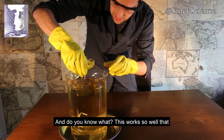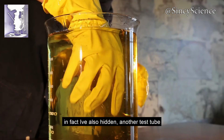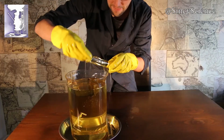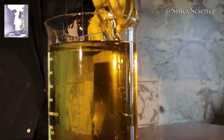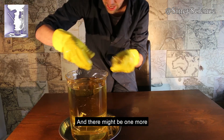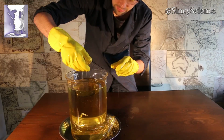But do you know what? This works so well that throughout this entire experiment, that's also hidden. Another test tube. So that's two. And I think we felt another one down here as well. There we go. Three. And there might be one more. There we go. Four test tubes.